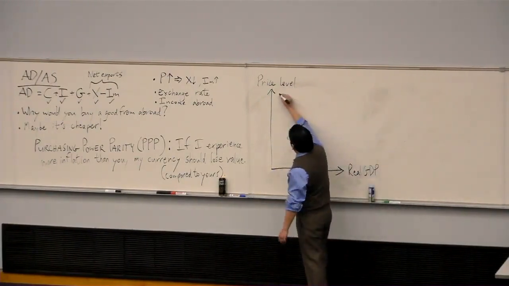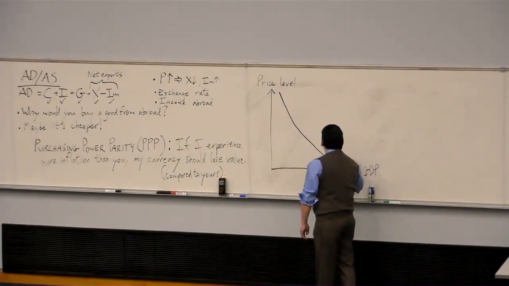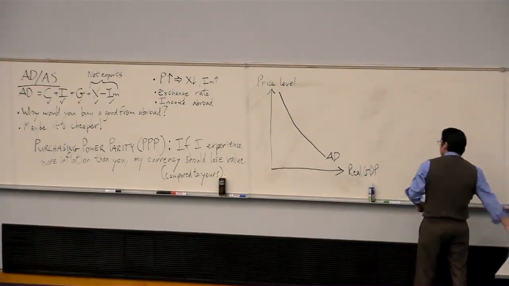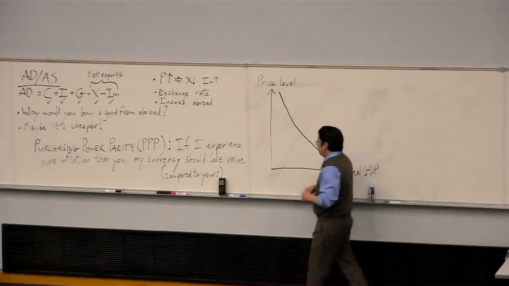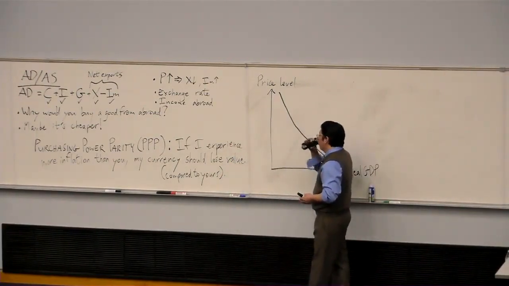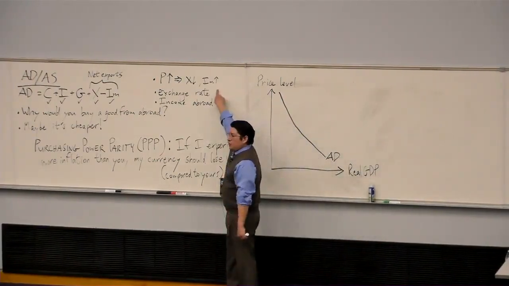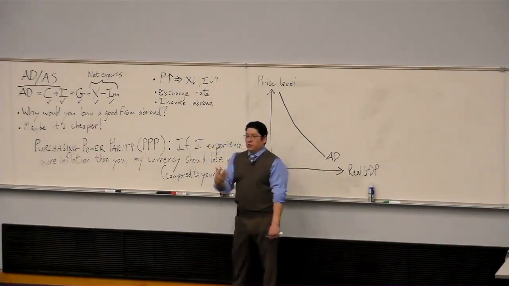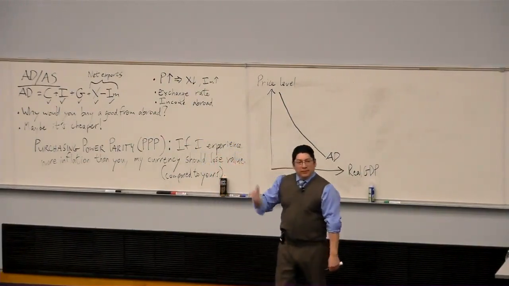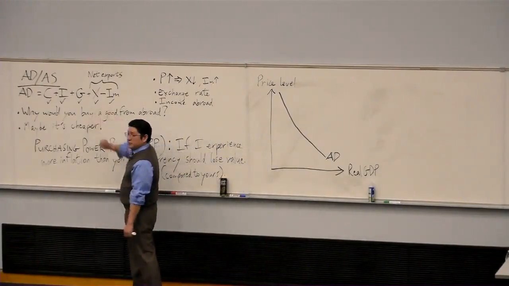And we've concluded that the aggregate demand curve is downward sloping, and it's downward sloping for two reasons. One reason was because when the price level rises, it erodes the real value of your savings. Now we have a second reason here, which is that when the price level rises, it makes your goods relatively expensive compared to potential imports, which increases imports and lowers exports.